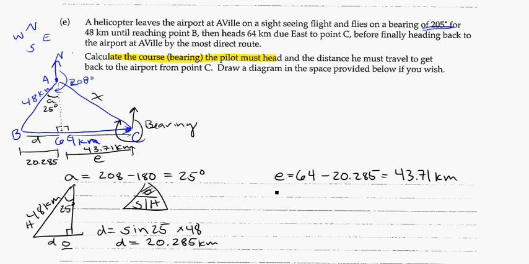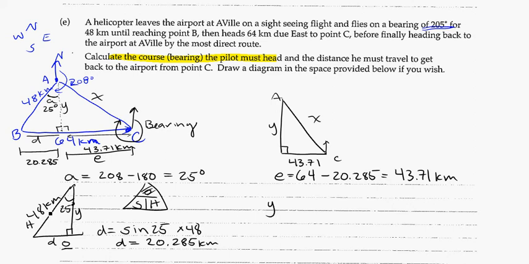So we can now complete some of that part of that second triangle. So I'm going to draw it here, the triangle on the right hand side. So we've found that that's 43.71. We're looking for x. We're also looking for the bearing from north at point C to point A. So what other information do we have? One side is not enough to give us much. So let's go back to think about what we know from the other triangle. Could we maybe figure out what this length here is, this length y, the height of the triangle? Yes, we can.